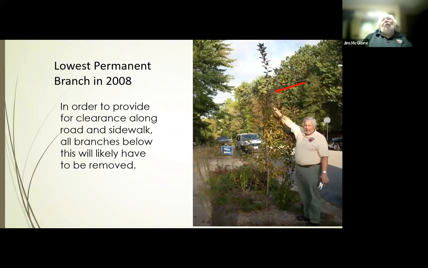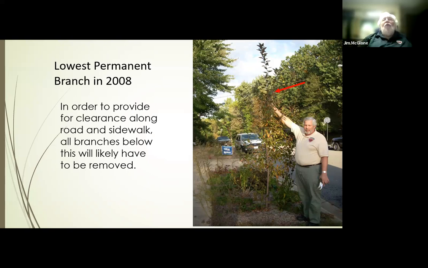I also was considering where the lowest branch would be. Notice I planted this tree in the strip between the street and the sidewalk. So I was worried about cars either driving by or parking over here and pedestrians on the sidewalk. So I anticipated that this was going to be my lowest permanent branch, and everything below it was eventually going to come off the tree. If that was the case, then I knew I needed to manage those branches so they weren't too big. That didn't necessarily mean I had to remove them. And actually at that point in time, I didn't even have to do reductions on them.